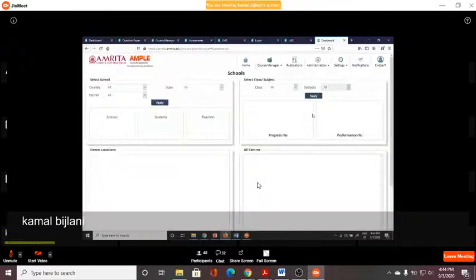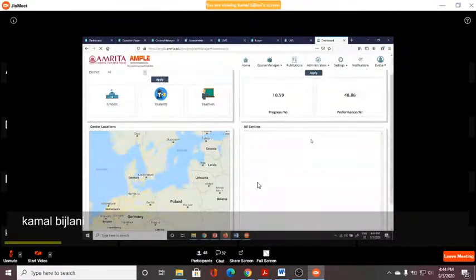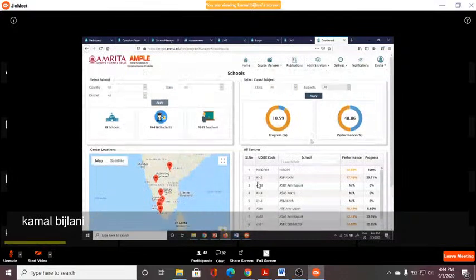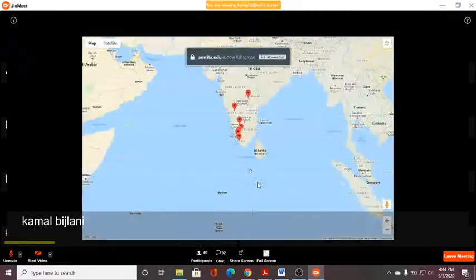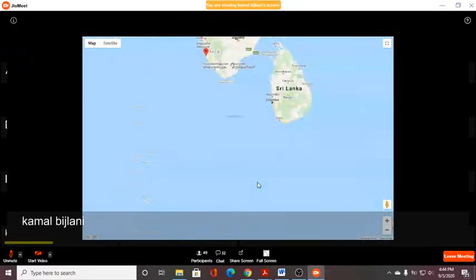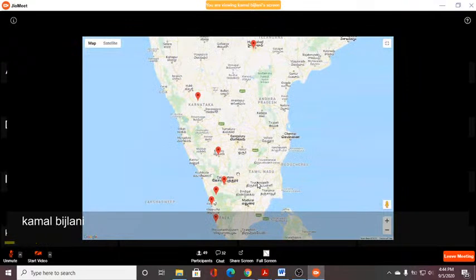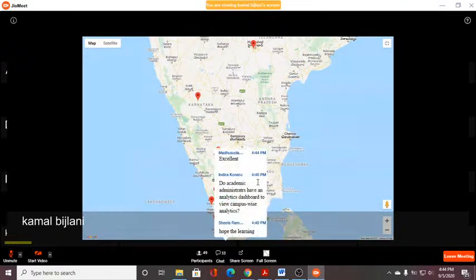So, Dr. Indra, that's a very good question. This is what we are showing you is the top level view. You could be even running multiple colleges, for example, multiple institutions in Ample, and then you can get a national view like this with Google Maps. So if you have multiple colleges and you're running them together, you can show them here, for example. So these are the Amrita institutions, okay?